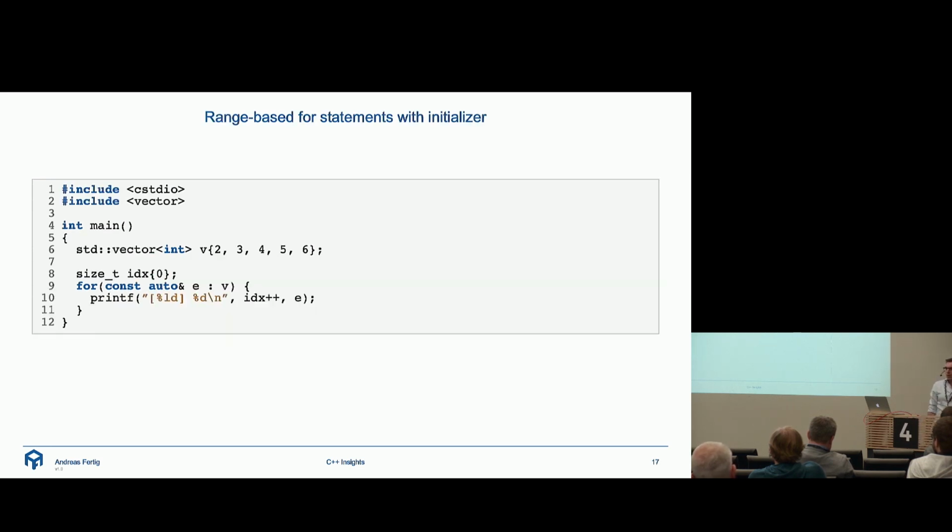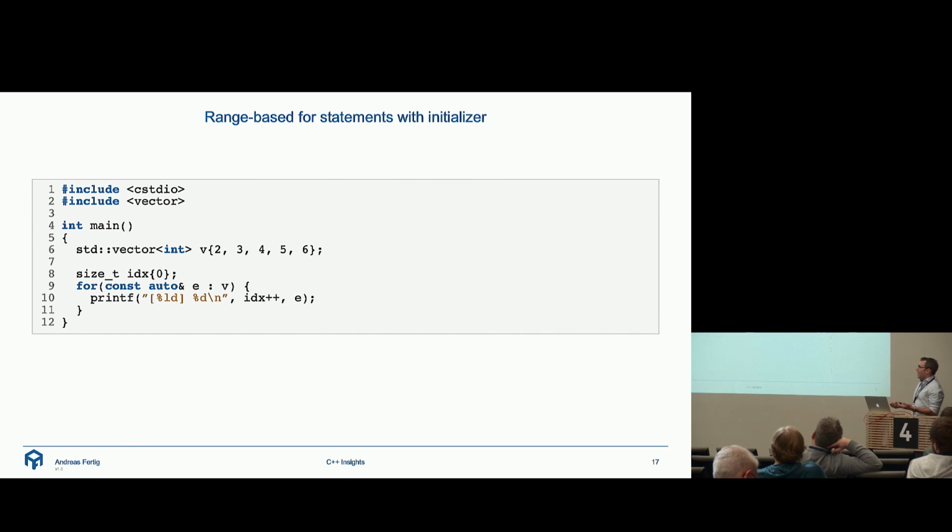While we're talking about range-based for loops, I really like them and I'm super happy about them and try to apply them wherever I can. And some things that make me sad are things like that. Here I have an example where I have a std::vector and I'd like to iterate over that vector and print the elements out. But together with that, I like to print the index at which that element is in the vector. And doing that, I need some helper variable, idx, to have the index counted and incremented.